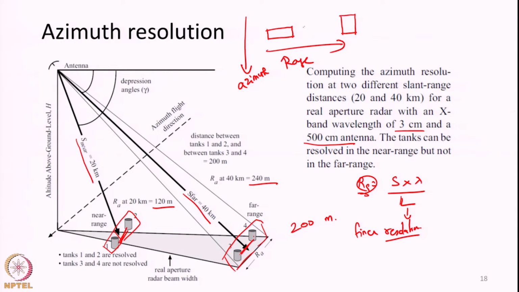So, there will be a large scale distortion in the radar image, especially for the real aperture radar system. See how the pixel is oriented here, with a longer pixel size in the range direction and a shorter pixel size in the azimuth direction, and exactly the opposite in the far range. So, the pixel dimensions and the look of the pixel will change, and there will be a scale distortion across the image in the real aperture radar system. This is another limitation of real aperture radar. The resolution or pixel size will keep varying based on whether the objects are in near range or in far range. So, this is how a radar image will basically be acquired. Okay. Now, we will go to the concept of synthetic aperture radar.